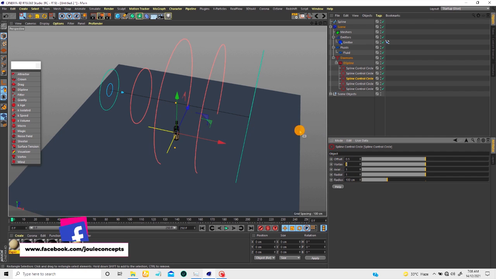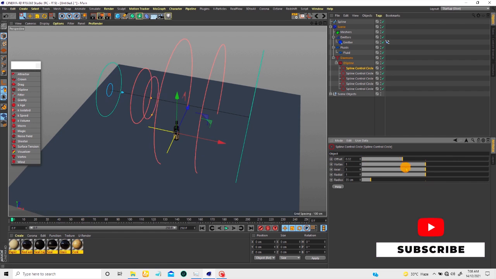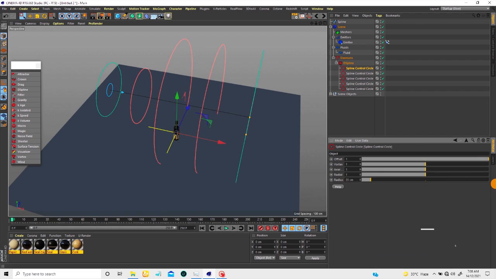Then your offset is what tells you the position that the control is on the path. So it's really between 0 and 1. The first one is at 0, which is here. If I start bringing the offset, you see what happens. Then the last one is at 1. So I can also bring this down. That's pretty much what this is.